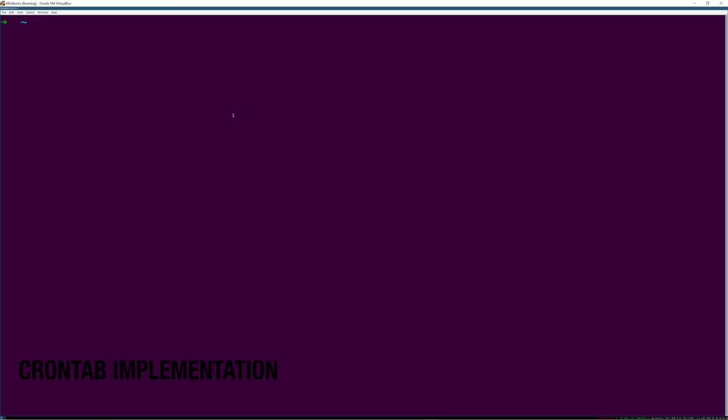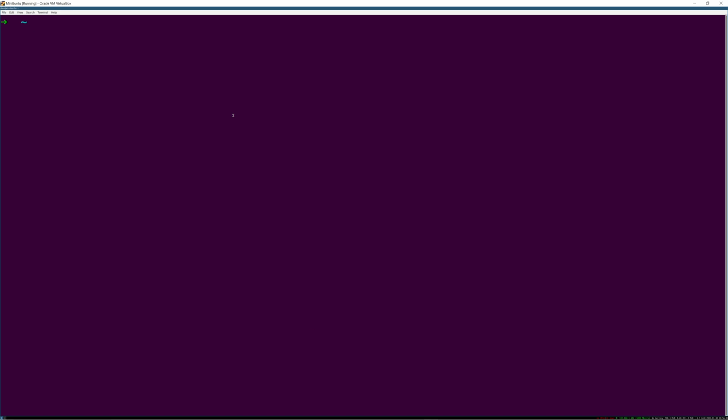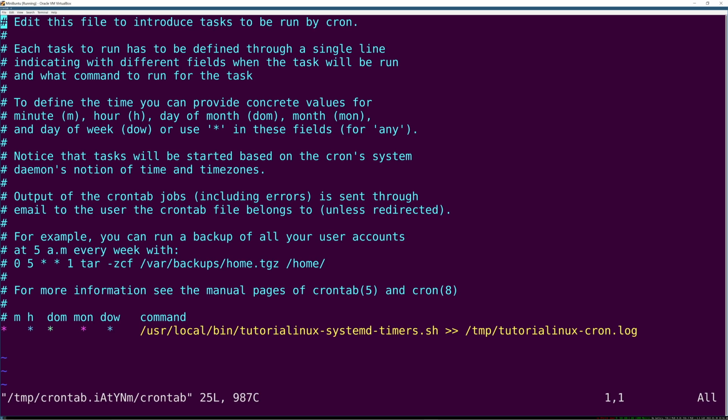So first, let's see what our analogous crontab implementation would be of a very, very simple periodic task that we want to run. If you're familiar with cron at all, it's going to be something like this. Now, there's a lot of different crons that you can use. Some of the syntax is different; /etc/crontab is going to be different from this syntax. It might have a user field as well. But by and large, this is the kind of format you're looking at.